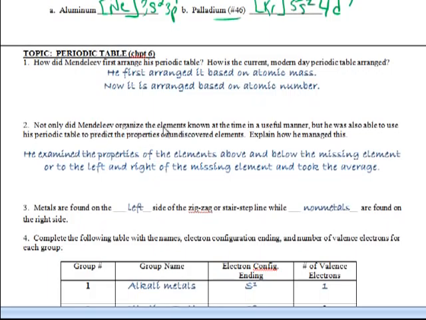Now Mendeleev organized the elements that are known at the time in a useful manner, and he was able to predict the properties of undiscovered elements, and this was huge. Basically what he did is he looked at the elements above it and below it, where he believed that this element would be found eventually, and he looked at their properties, or to the left and to the right, and he kind of averaged, or took the average of those properties, and he was able to make a prediction.